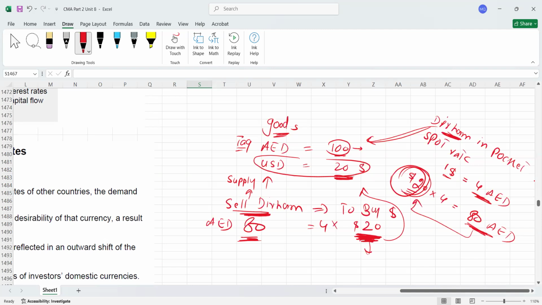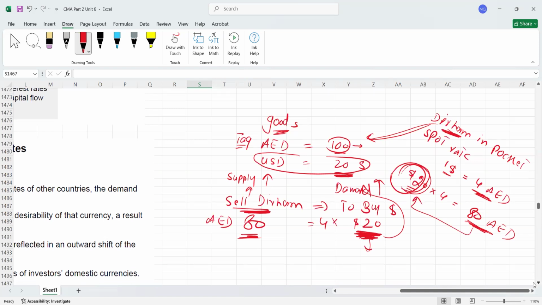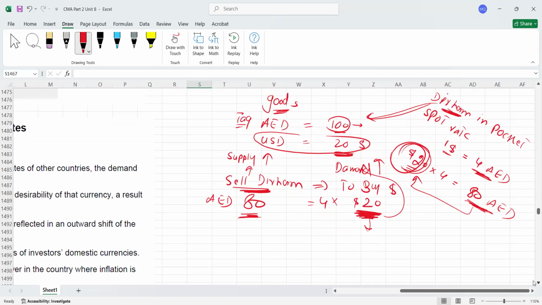And on the other hand, look what will happen. The demand for dollars will increase. So demand for dollars will increase, and automatically the currency which is in demand will get stronger. And the currency which is in supply will obviously get weaker. So once everyone tries to buy the dollar from the market, automatically the demand and supply of the currency will fluctuate, and it will fluctuate your exchange rate also, right? So this is quite a common example of how inflation can affect the exchange rate.